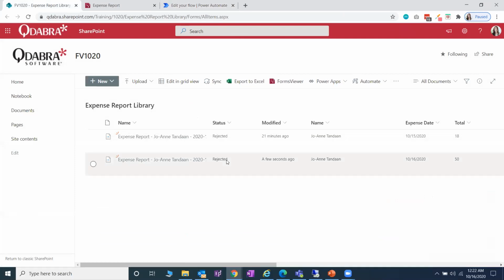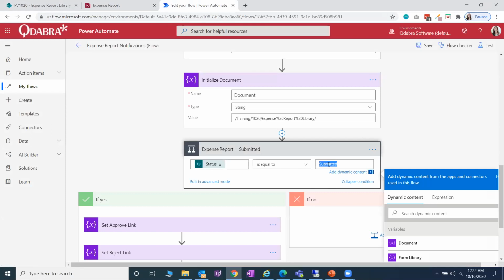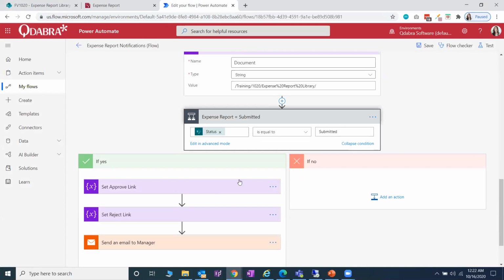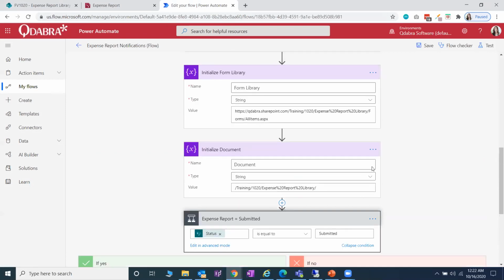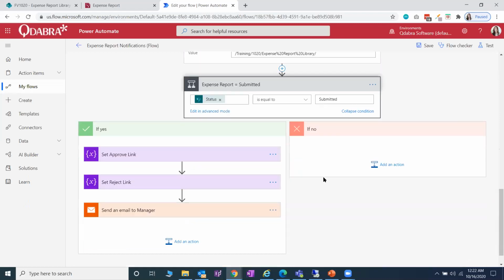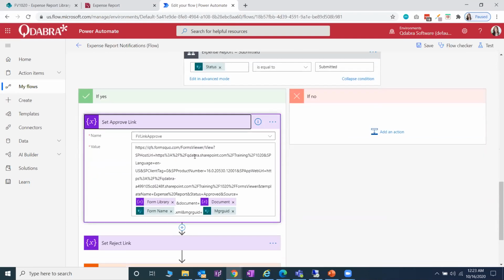And if it detects that one of the items submitted has the status submitted, then it will run these actions underneath. So it's just like you're developing a workflow using an if-else format.